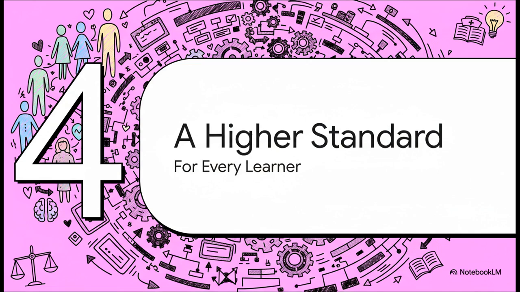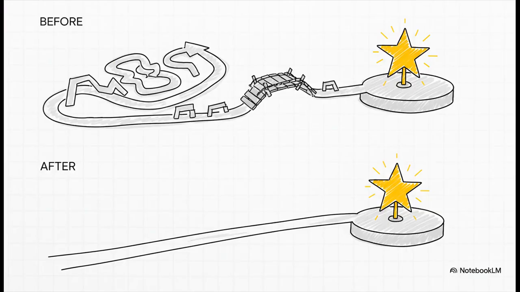So far, we've been deep in the mechanics of design, but being a truly great learning designer is also about your philosophy. It's an ethical commitment. It means designing for every single one of your learners. First things first, let's clear up a huge misconception. Inclusive design is not about making things easier or lowering your standards. Not at all. It's actually the opposite. It's about keeping your standards high, but systematically removing the unnecessary junk that gets in the way, like a confusing website or vague instructions that stop a perfectly capable student from showing you what they know.